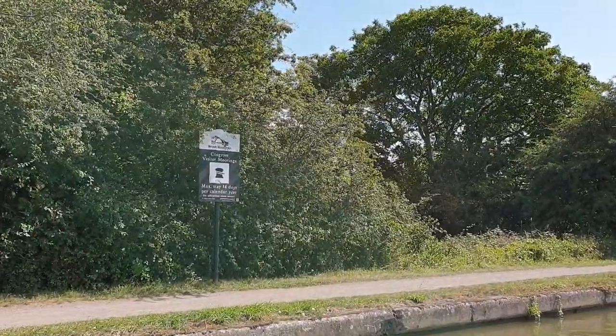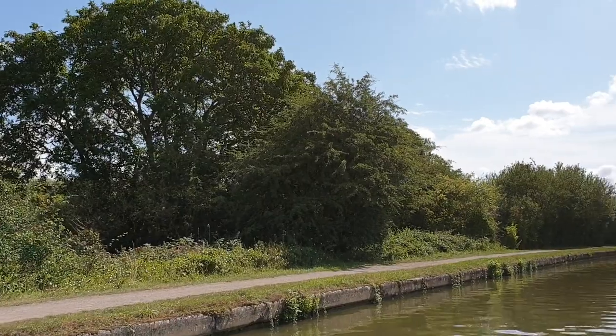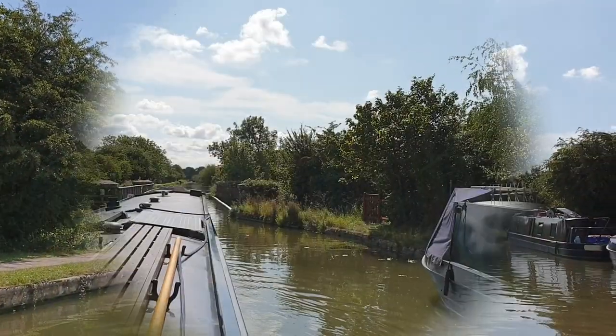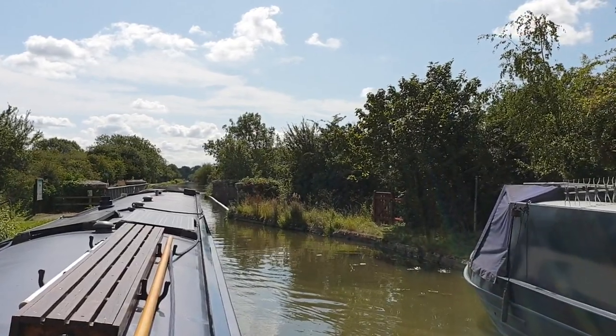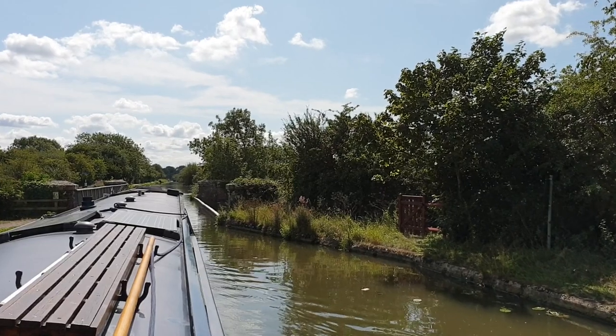Hello and welcome back to yet another canal adventure. The boat has been blacked, refloated from the dry dock, and we've had a cup of tea. You join us here on the Grand Union Canal below Cosgrove Lock and heading for the Iron Trunk, which will carry us over the River Great Ouse.